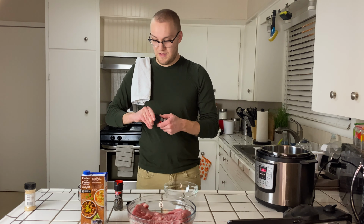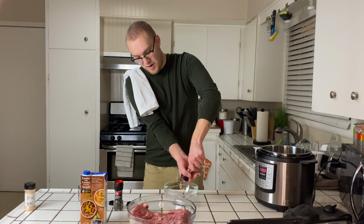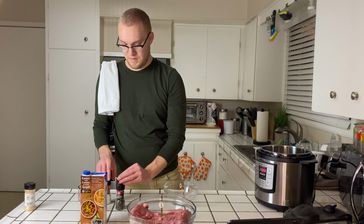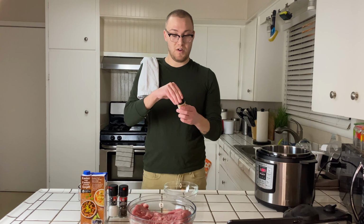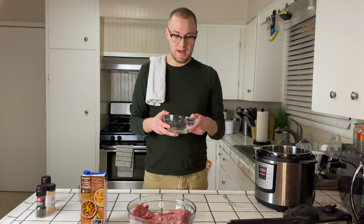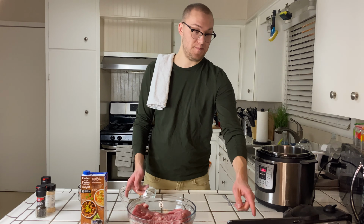Next, we're just gonna put the salt in there, which is another teaspoon of salt is what it wants. I like how salt is so much easier to grind. Okay, so the last ingredient it wants is half a teaspoon of garlic powder. We're just gonna put that much. I guess that's pretty good. Once you have your measured or unmeasured ingredients, you're just supposed to mix it up. So I'm just gonna shake the bowl and that's mixed up.